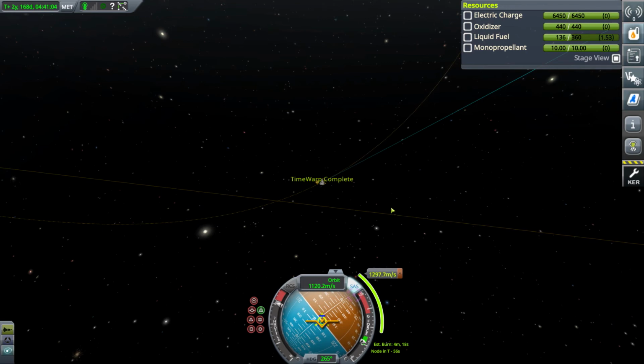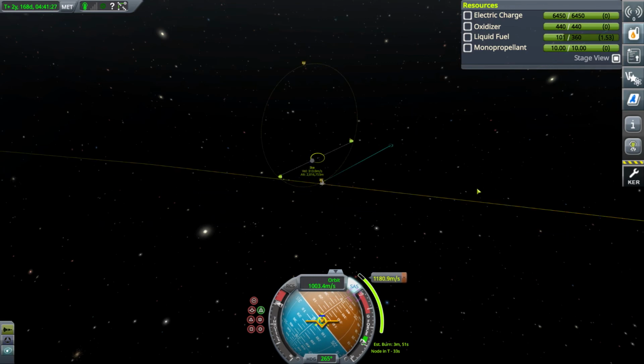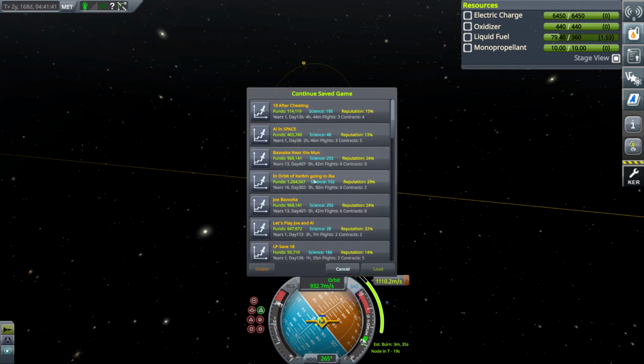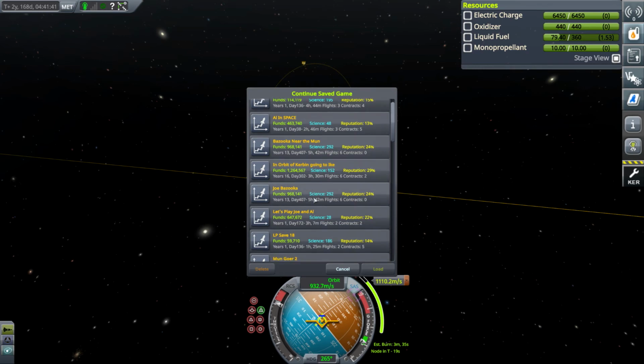It's fine. No, I know you're right. But I also know I don't have 4 minutes worth of burn anyway. All right! So, this one was a scrap one. We learned a lot, though. That whole getting Duna and Kerbin to the right places first was big. That saved us a lot, I think. You think? Because we didn't have to push out to the sun, then push out to... I think overall that saved us fuel, yes.